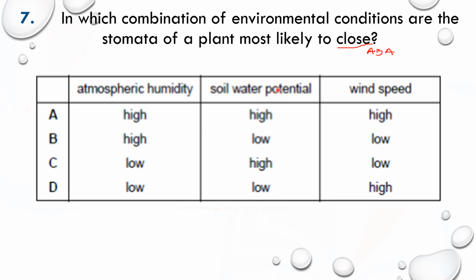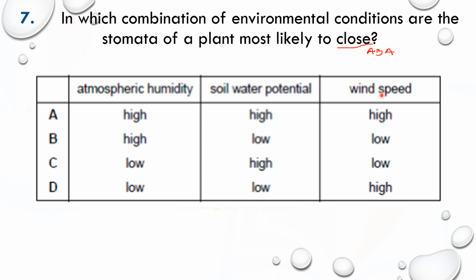It's soil water potential. See, soil water potential. Now, if the soil water potential is high, the stomata don't have to close because the plant is taking in a lot of water. But if it is low, this seems like a desert environment. So in a desert environment, the stomata most likely close because you have less water in the soil. Okay, so it's going to be high, it's going to be low. The soil water potential will be low to cause stomata to close.